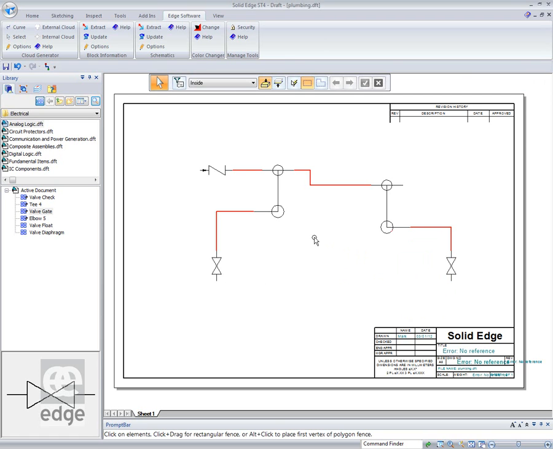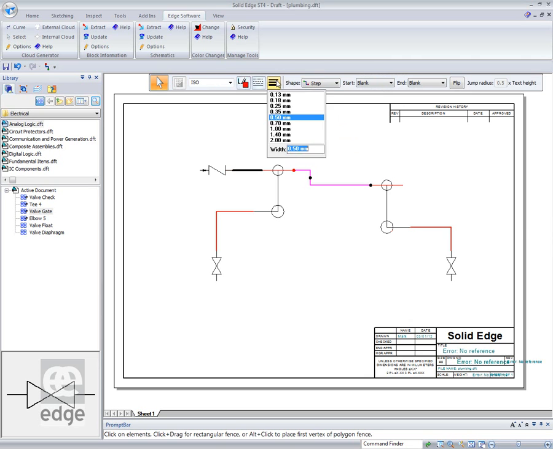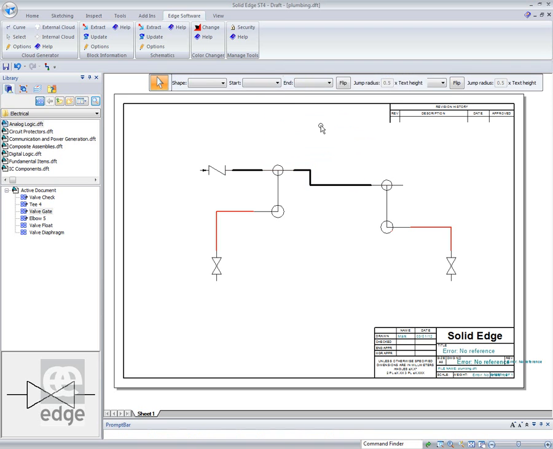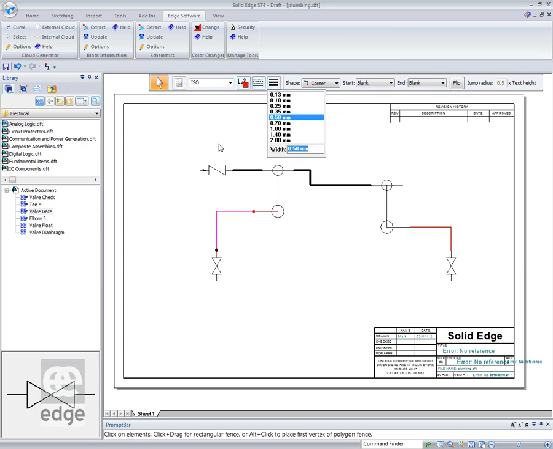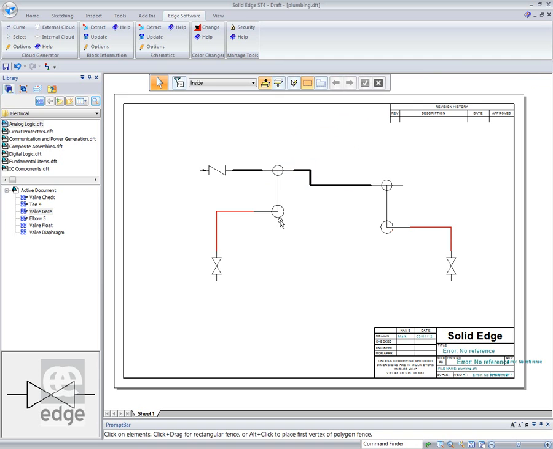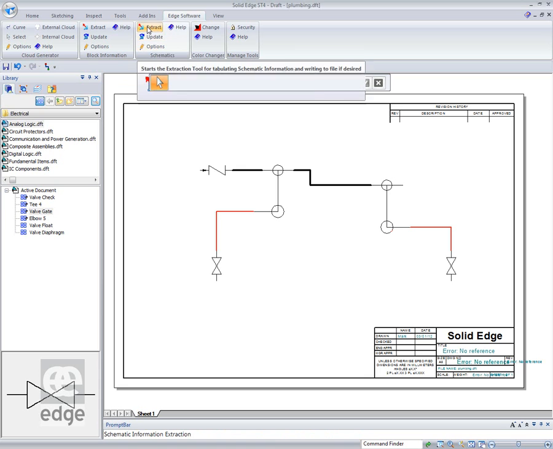Okay, now the colors of those, if I select those, so if we look at our select tool here, and I color that one, I'm going to make this one black and 1.4, and I'll make this one black and 1.4, and this color, which is red and 0.5, will do something else. So what I'm going to do is do my schematic extract here. So I'm just going to extract that.